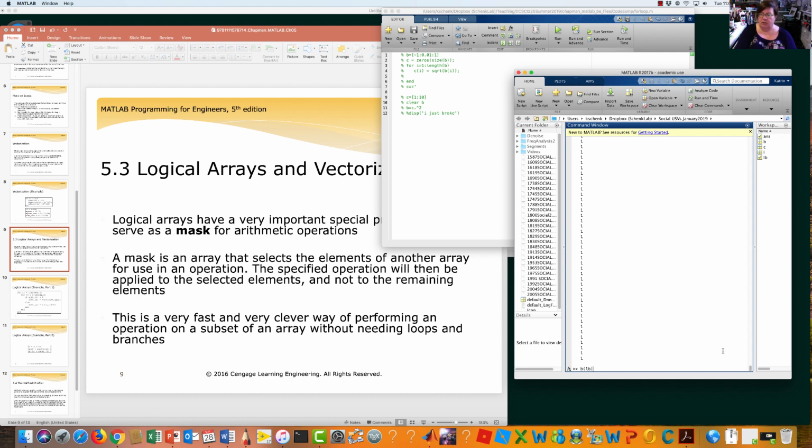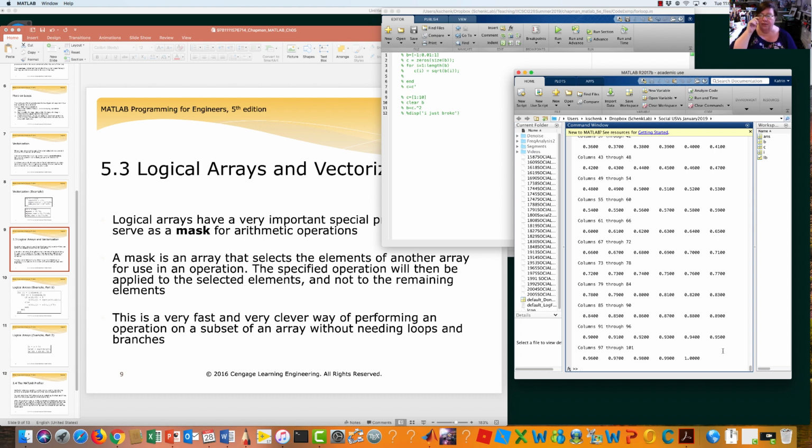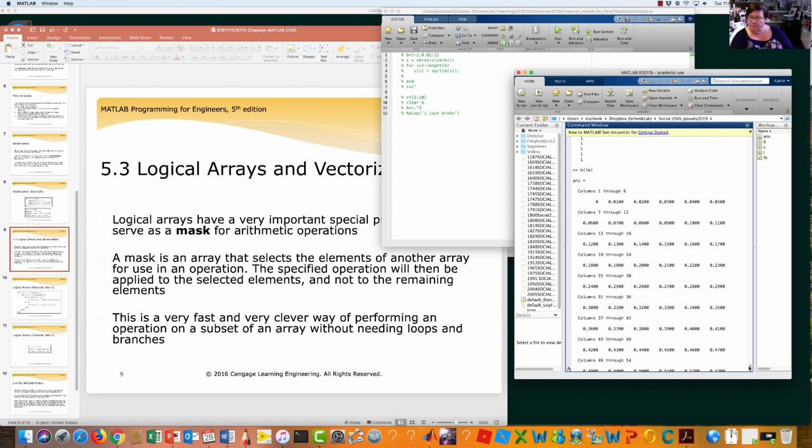So now it's going to return all the things where LB is 1. So if I scroll back here, it's only giving me the elements of B where LB is 1, where B is greater than or equal to 0, right?